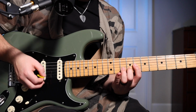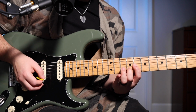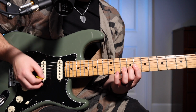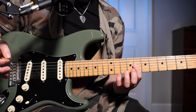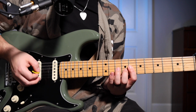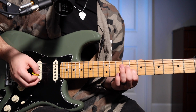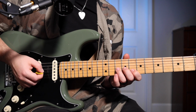So there's another part that's happening in the bridge, and it's kind of when the band starts building, and that part sounds like this. There's kind of 3 different sections to that part. So there's the first section that goes like this. 4 notes, and that's just going from the A flat, 1, 7, 6, 5.